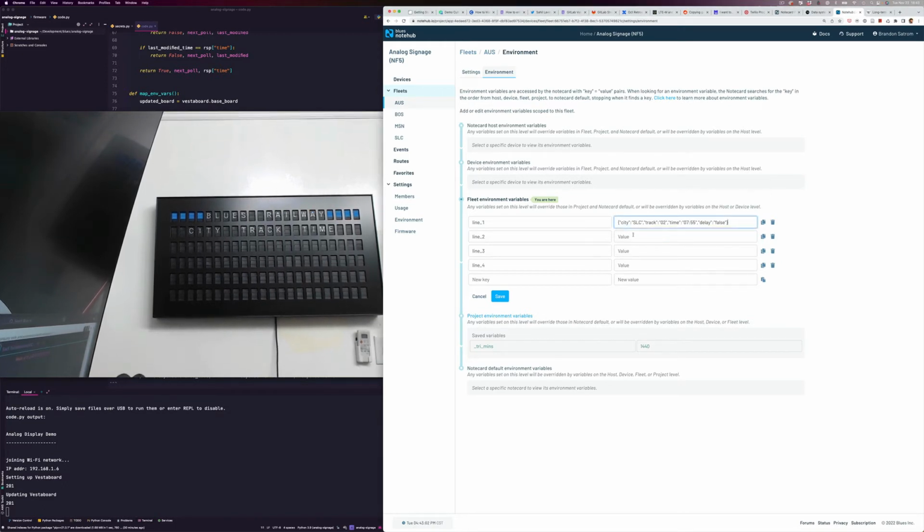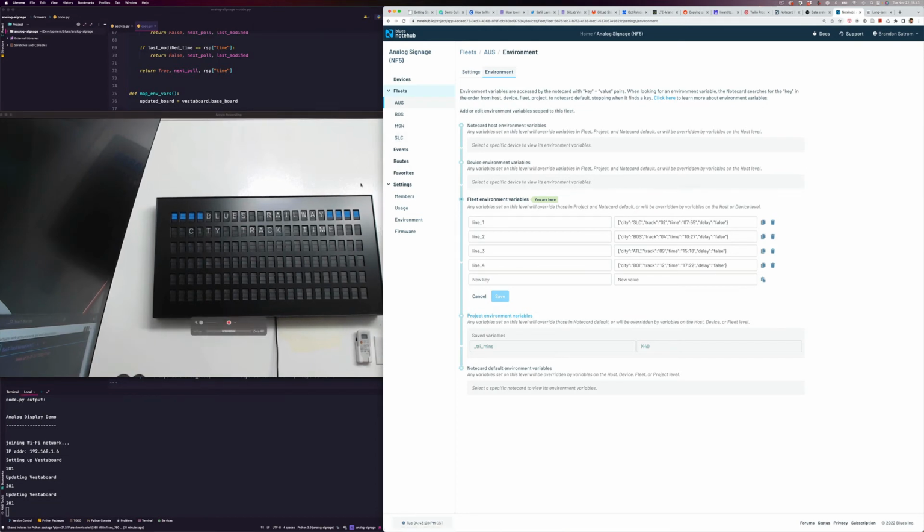schedule or delayed. And so my local application, which is running in CircuitPython on the Feather S2, then parses that information from the environment variable and then uses that information to update the display with the city, the track number that the train headed to that city is leaving from, the time, and whether or not there's a delay. So I'll save this information, and when those environment variables are then propagated down to the device from the Notecard, it will parse that information and update the display.